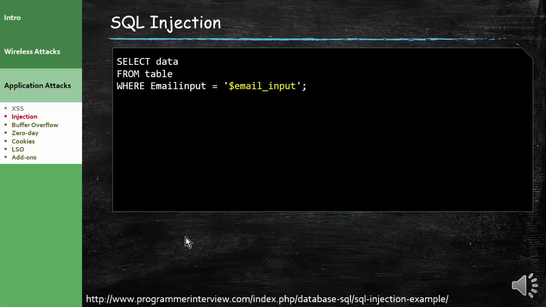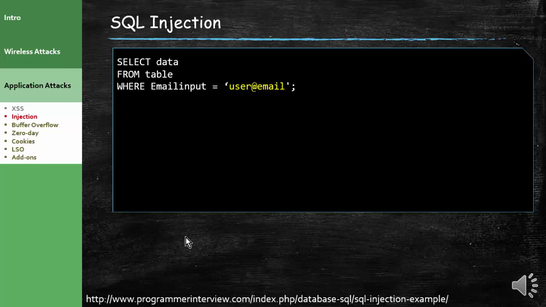And you can see here a very basic SQL statement. We're selecting some columns from a table where the email address is some variable. And that variable is going to come from our input. So this is the code that might be on the server side. A user is going to type in an email address, and that variable is obviously going to be substituted for the email address that they typed in.